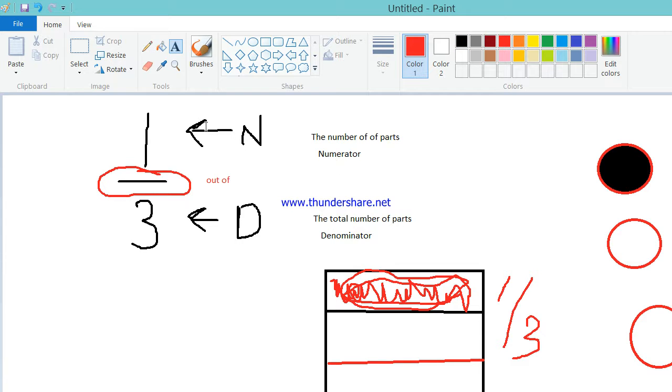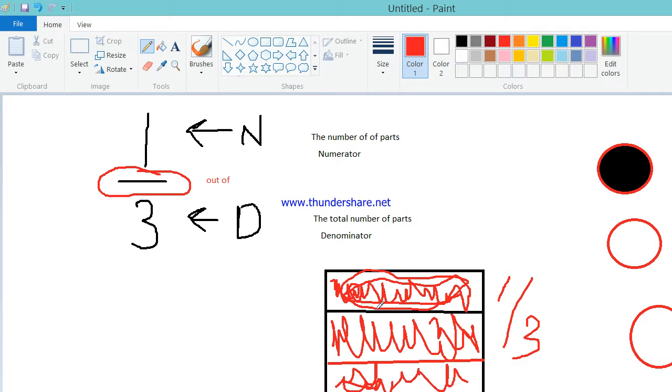then in this case, if this whole thing was shaded in, we call this 3/3 because 3 out of 3 pieces are shaded. 3 out of 3 equals 1 whole box. We're talking about the whole thing. If I want to just talk about parts of it, then I'm talking about the numerator. I'm talking about how many parts. I'm going to leave that there for now.